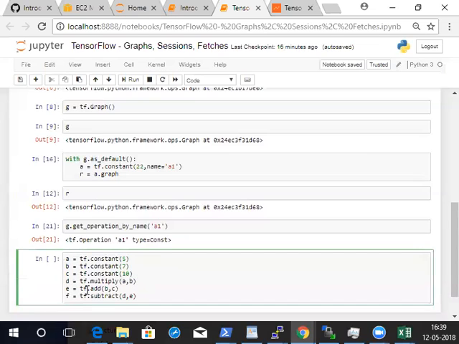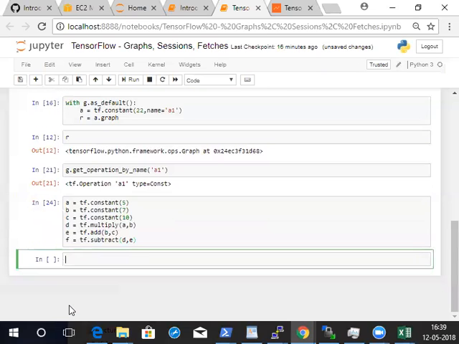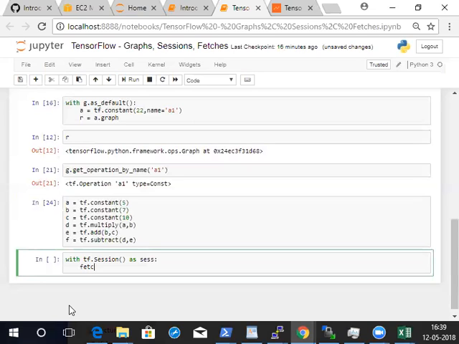D is multiplication of A, B, E is multiplication of B, C, and all this. So these are new values: D, E, F. Now, if you want to get all the values, what will you do? This is quite useful. Fetches D.